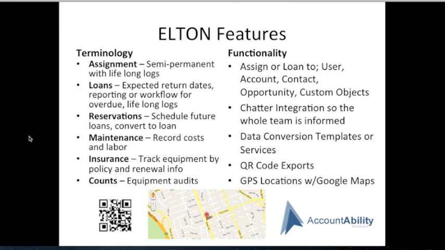There are QR code export utilities built in, so you can generate the files that the label production software needs, and you can use commercial label printing companies to do your label production for you if you need something like an acid resistant label, or you can just purchase some of the inexpensive labeling solutions that are out there, and we show you how to tie those in. And then we've already mentioned that we're tied in through GPS locations, and we just embed Google Maps right into the application so you can see where those QR codes were scanned.